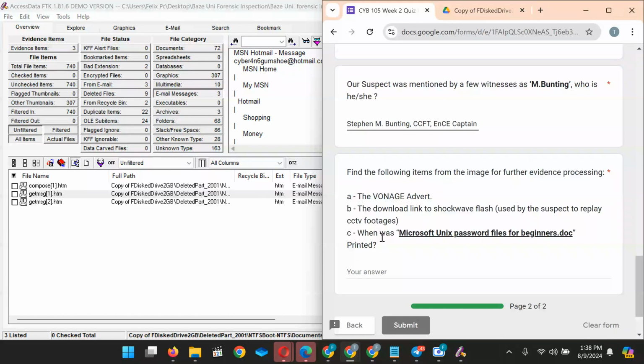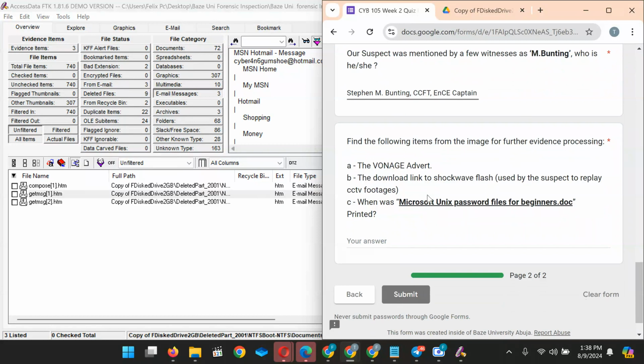I actually reached out, though I think I asked that question during one of our live classes. I don't think the answer was given, so I'm still here to see the answer from Dr. Nashri. Here we were told to find these items inside this hard drive.